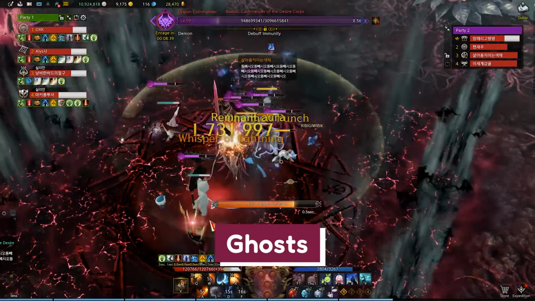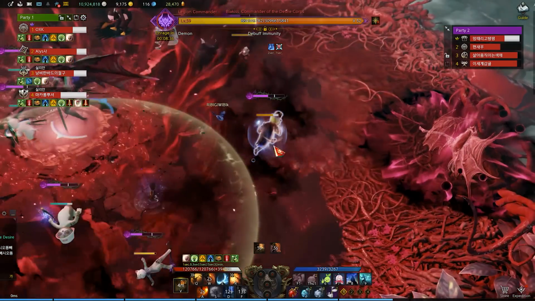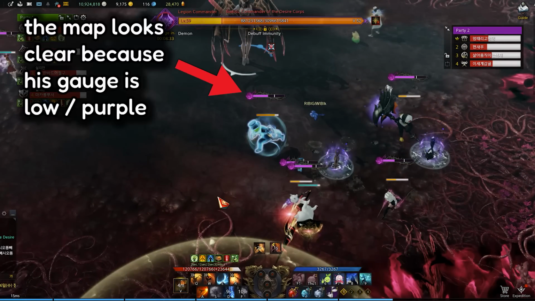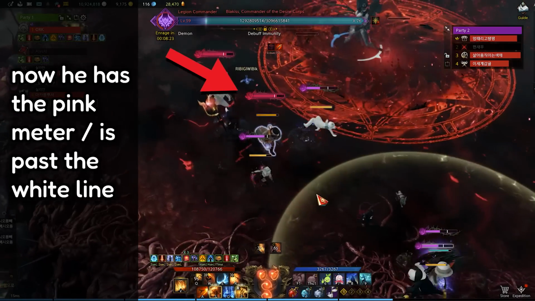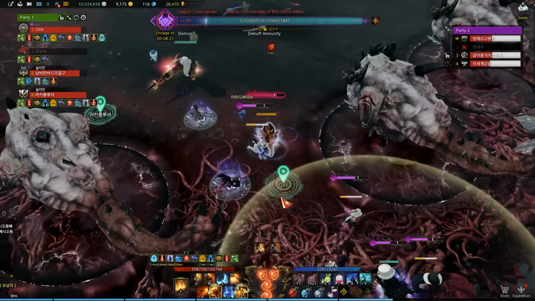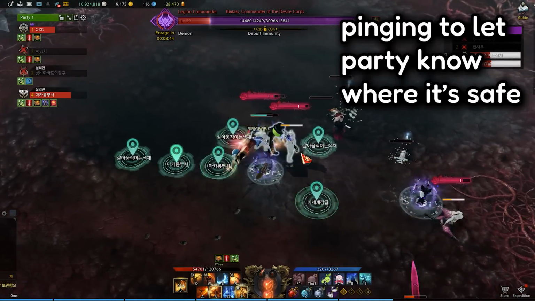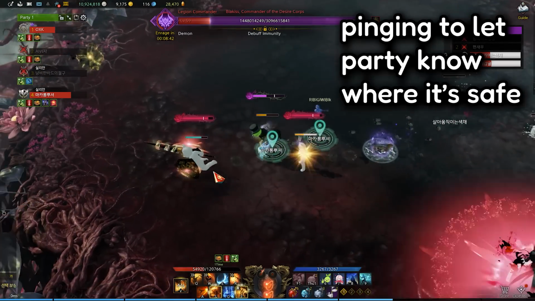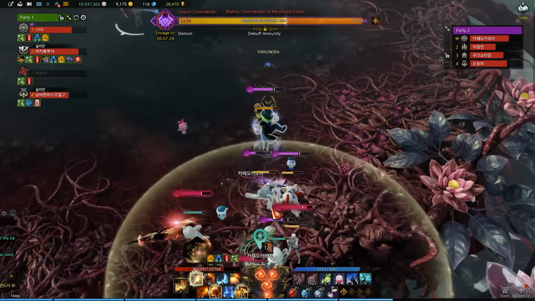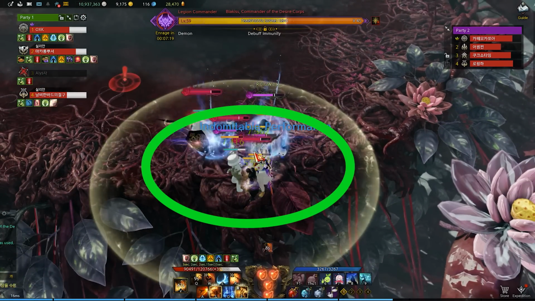A rare mechanic that's seen: Vykas will cast a large red circle around her and disappear, summoning ghosts around the map. I'm calling these ghosts as they will not be seen by anyone that has a purple meter. Only players that have a pink meter can see the location of these ghosts. These ghosts will move around and any player that runs into them will probably die. Purple meter players should group up on any pink meter player and follow them to be led down a safe path. There is also a special spot at the very bottom of the map that players can group up on that would also guarantee them safety.